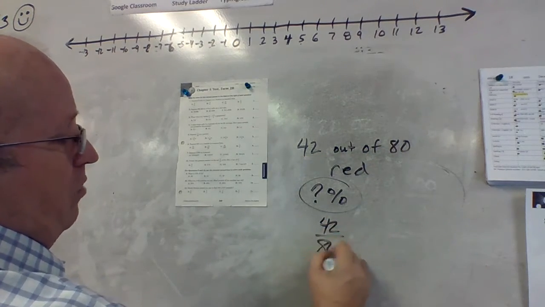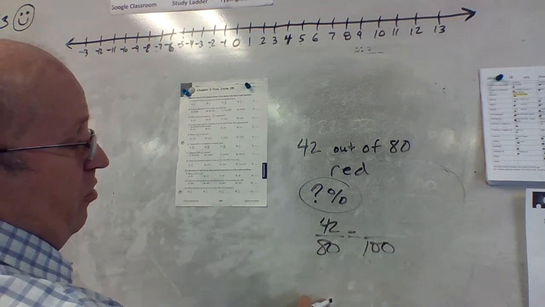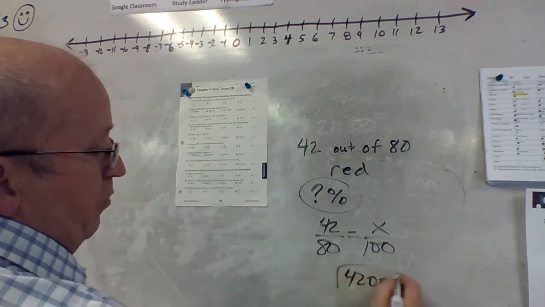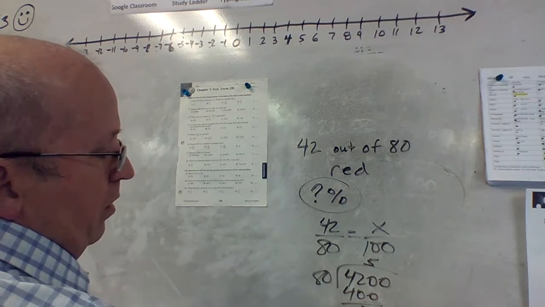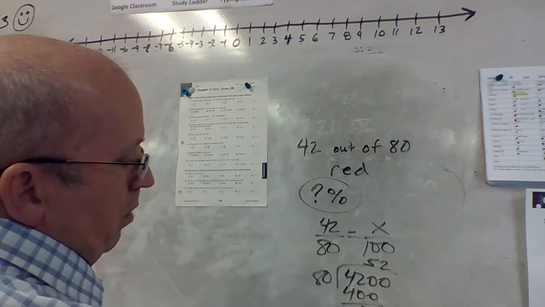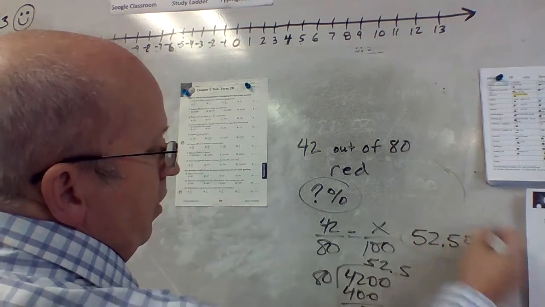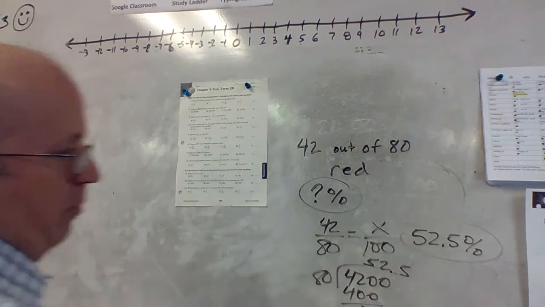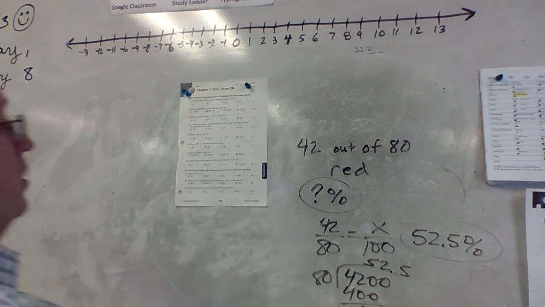If I were doing that, I'd just simply turn it into a fraction that has 100 as its denominator, and I would solve for x. I don't know what that is, so I'm going to have to work it out. 80 goes into that 5 times with a remainder. Now 80 goes into that 2 times. 80 goes in 5 times. Oh, that's 52.5%. Because remember, when we find this number over 100, that number is the percent value. So I came up with 52.5% on that particular problem.